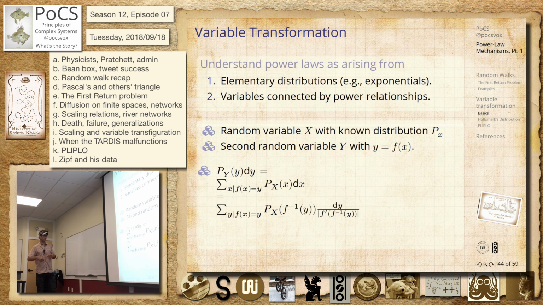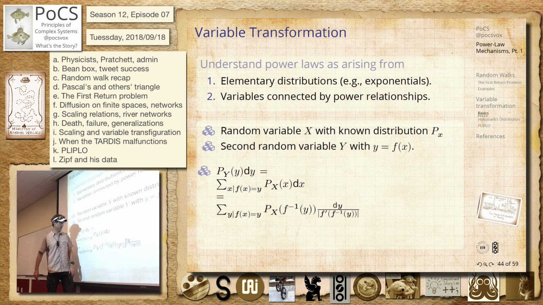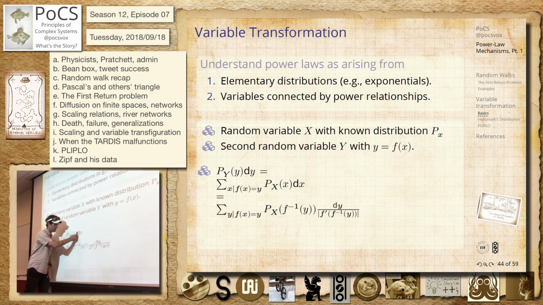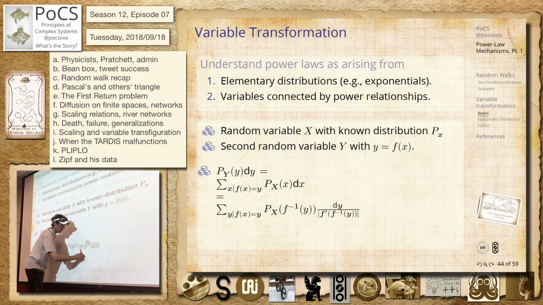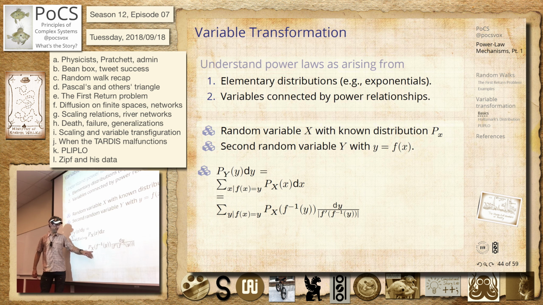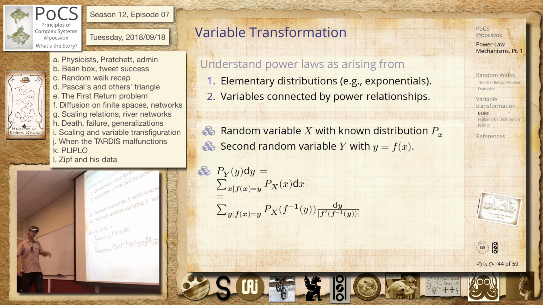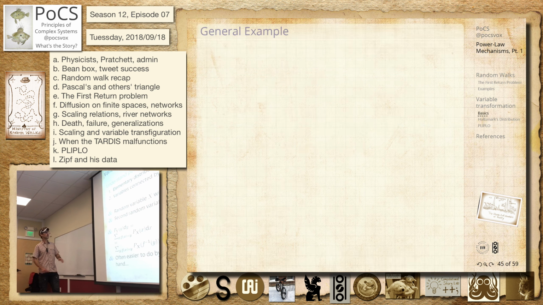It's usually best to just work through this on a case-by-case basis and understand this is the generalization, right? But the differential gets replaced by this piece here, and that's going to be the important thing, generally speaking. For the probability of x, you just have to put in the inverse function for y in there. But it's really in that differential. Right, often easier to do by hand.